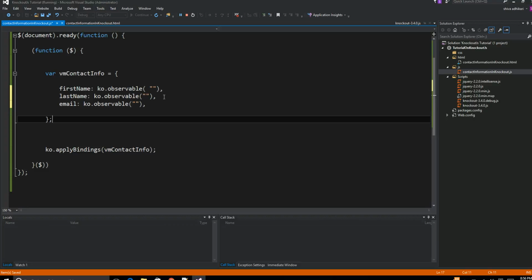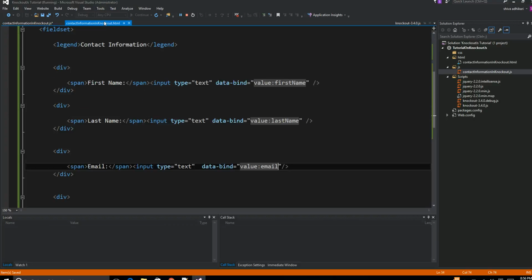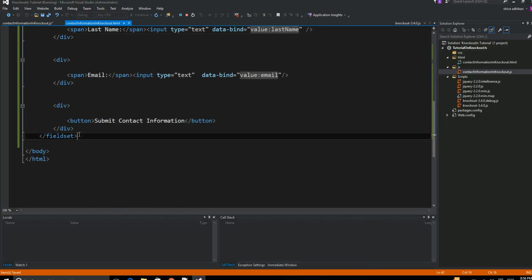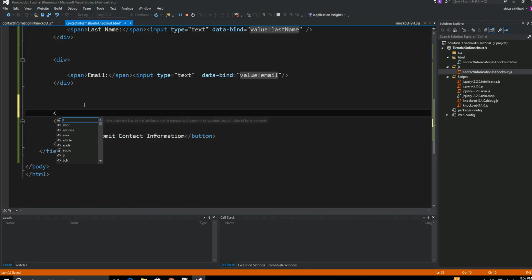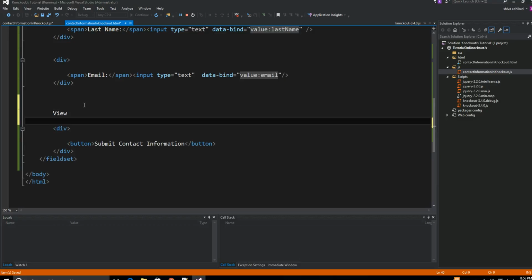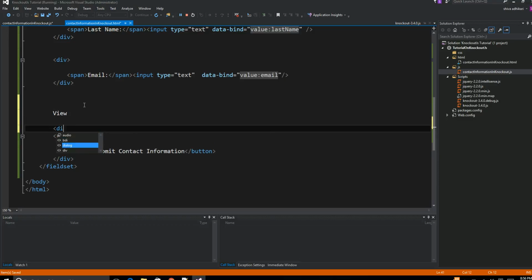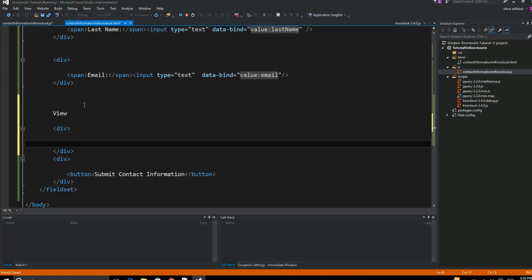To see that, I'm going to add some HTML here. I'm going to add a div container here and define some span tags.